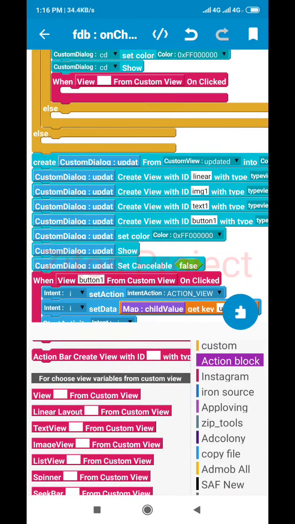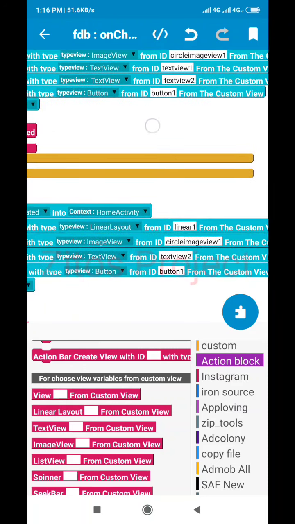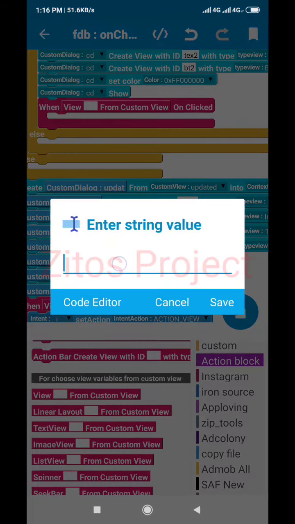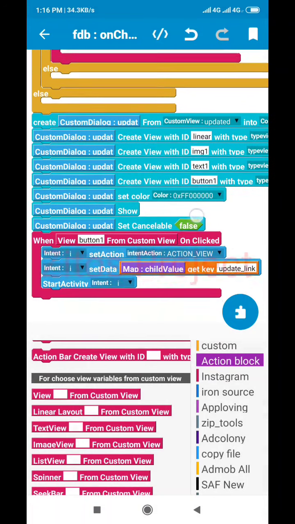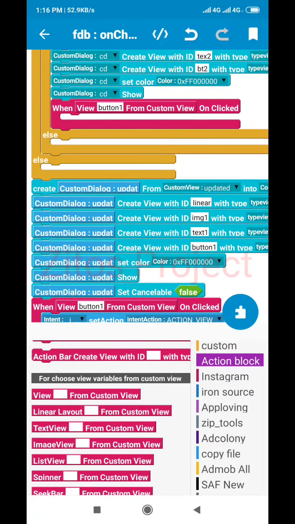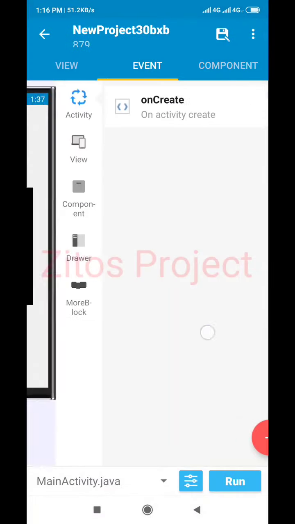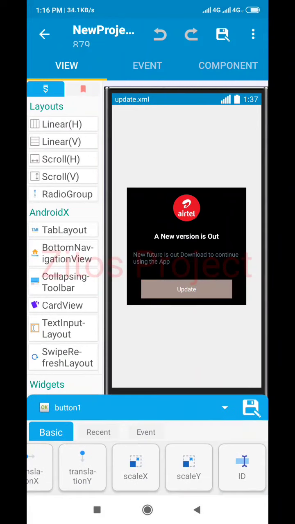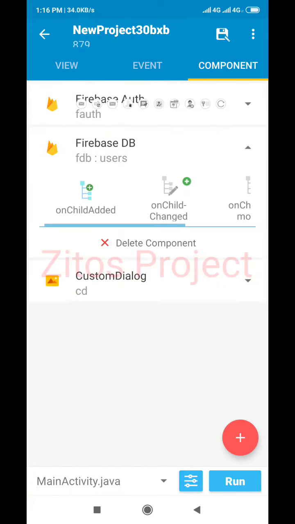Okay, once you choose this view from custom view, then we'll set when this button is clicked, what should happen. Okay, so like we said, its name is on button 1, right, which we already copied. We paste it here, button 1. Okay, so what should happen? This is where we are going to set our command when they click that download button. This button 1 is this button right here. This button right here is our button 1. Okay, so when they click that button, what is going to happen?